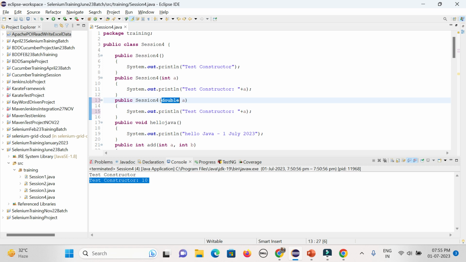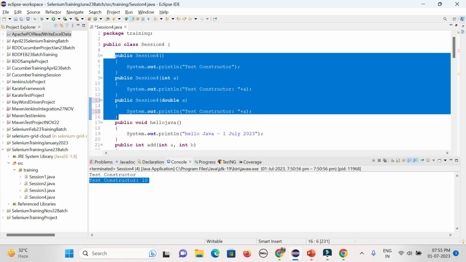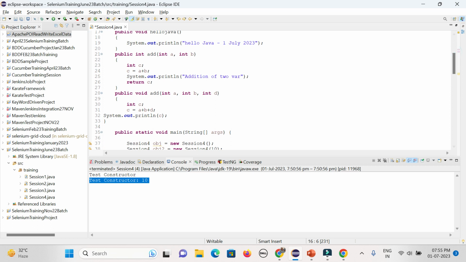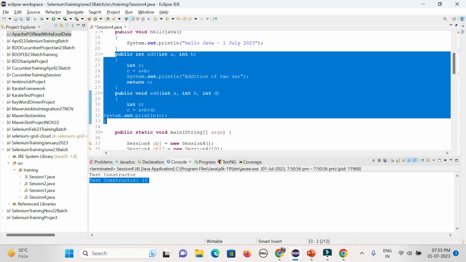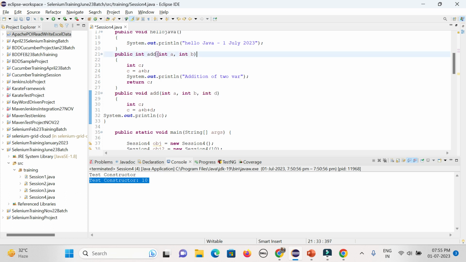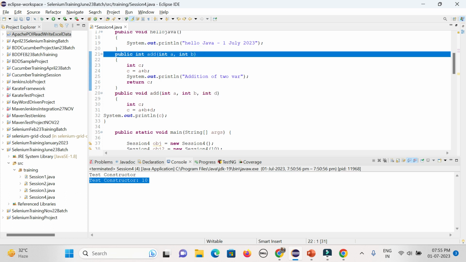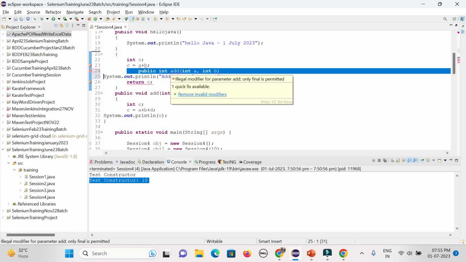That is constructor overloading here, right? Because we are creating the same constructor again with a different type of argument and number of argument changes. And this is the method overloading, right? Same method I am calling with a change in the number of arguments. Here two arguments, here three arguments or parameters. You could see, this is called method overloading, and the first one is called constructor overloading.